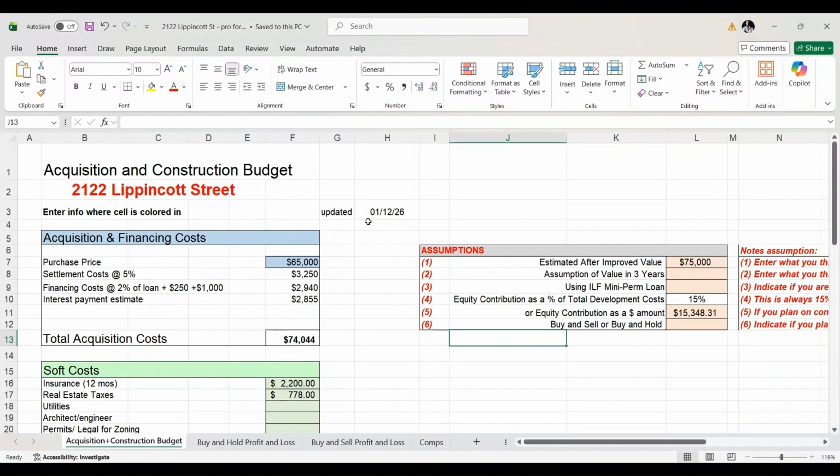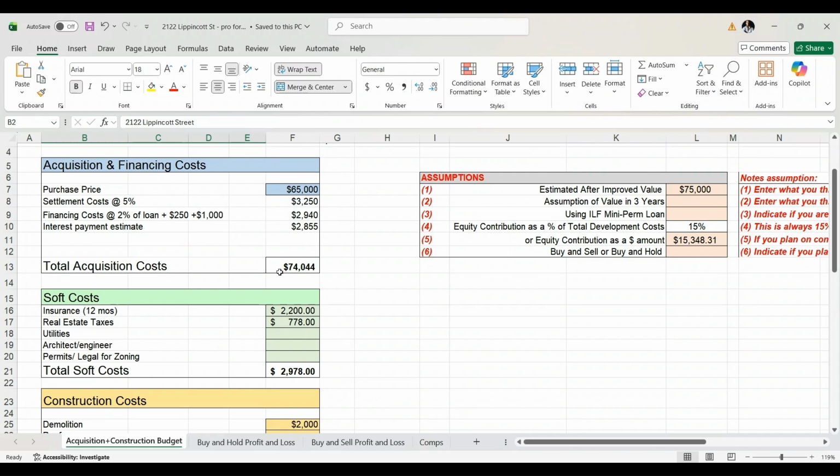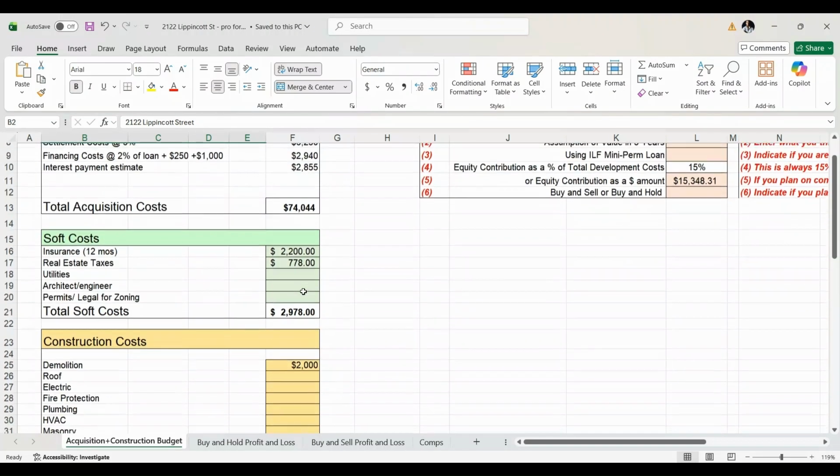So once you're sent the pro forma document, the first thing that you have to do is update the address. We usually ask that you put the address of the property that you're looking at in Kensington, and so that way we have an idea. Then you're gonna notice that there's a lot of different numbers and tabs.